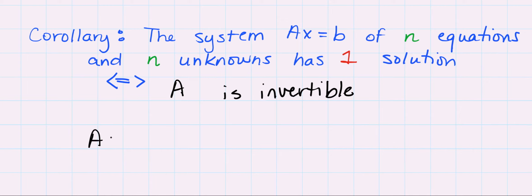So you have this matrix A that's n by n. Well, if it's invertible, then its reduced row echelon form is the identity matrix, and you can solve for X by multiplying both sides of this equation by A inverse. So if I give you a system, I tell you what A is, I tell you what the inverse of A is, you don't actually have to do all that work getting it to reduced row echelon form. All you have to do is take the inverse and multiply it with B, and then you will get the solution X.